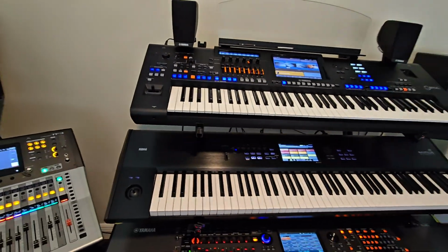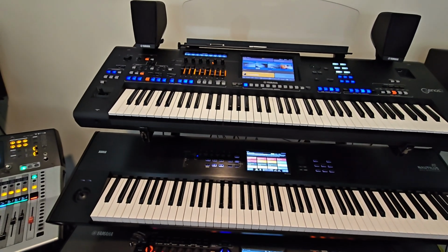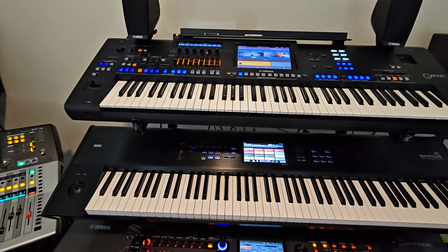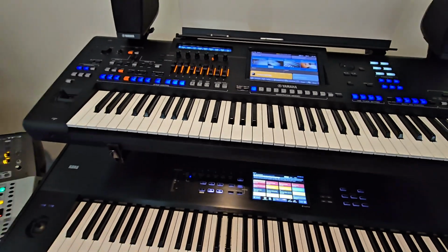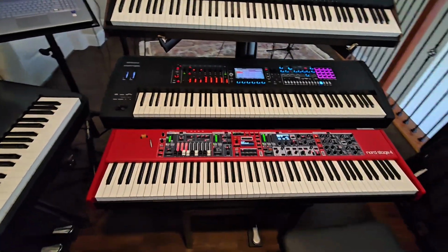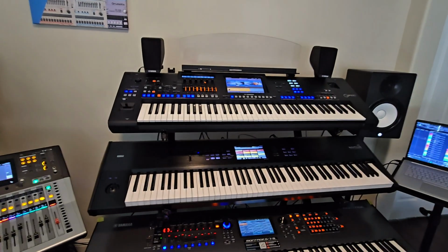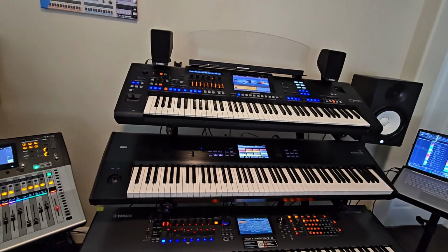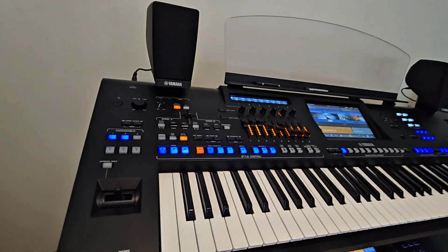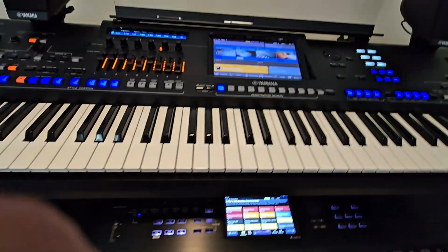You know, I remember when I bought this Genos when it came out 2 years ago. This was the most expensive keyboard back then. I mean, it was $5,000 something. It still is $5,600, and I was really pissed because I said, this is too expensive for this machine. And I see that this thing is even more expensive than that. And it doesn't make any sense at all, because that thing is an arranger. It technically does the backing track for you, and it has very beautiful piano sounds too. So maybe that could be a good option if you're someone who likes to work with arrangers.